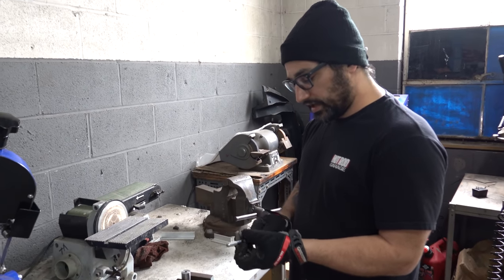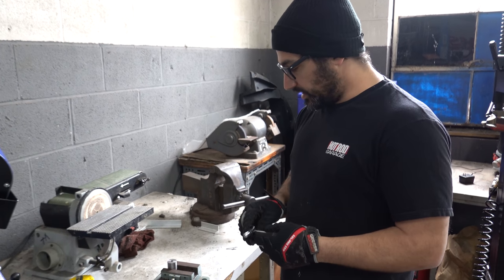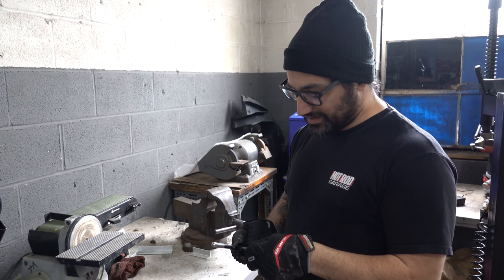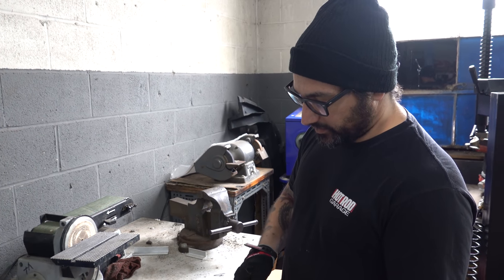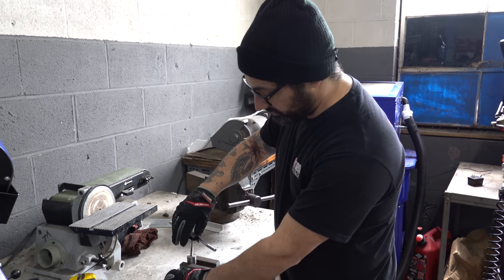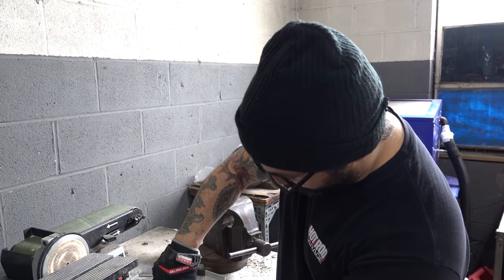Cleaned this thing up on the lathe, faced it, and drilled a hole in it 9/32, so I can just use a 5/16-18 tap, which we've already confirmed goes right through the rod end on that push rod for our master cylinder. So it's all gonna work out good.